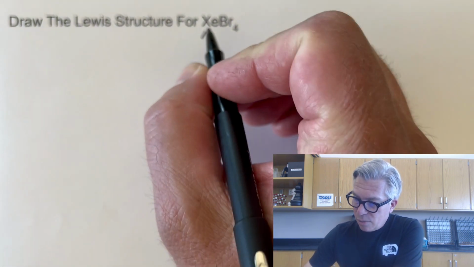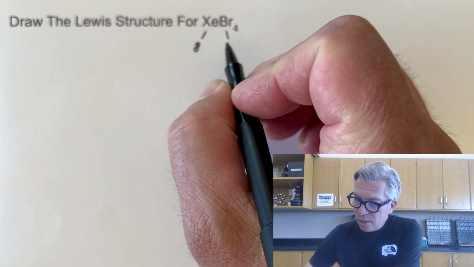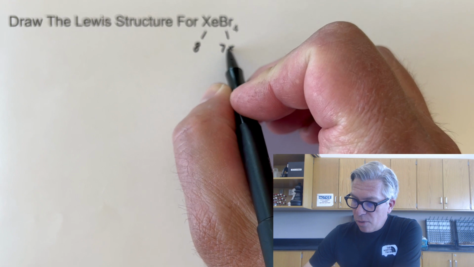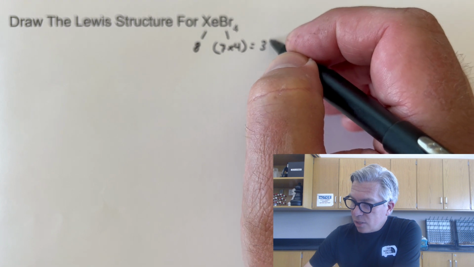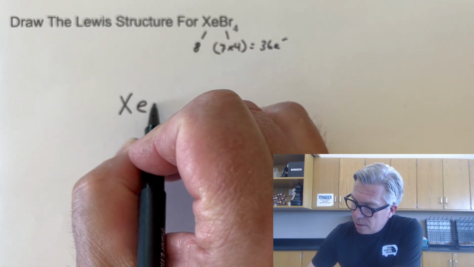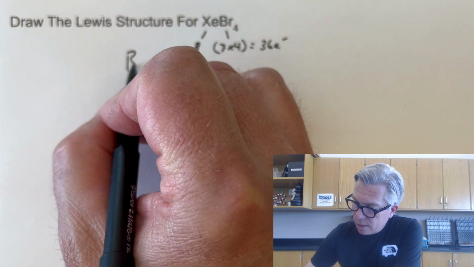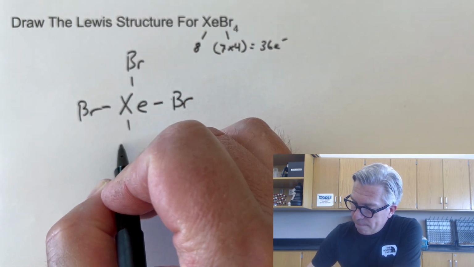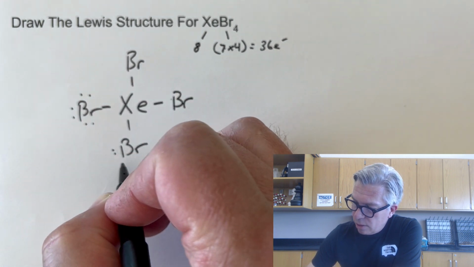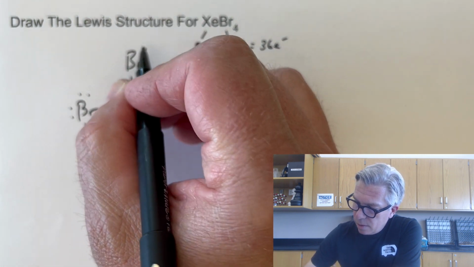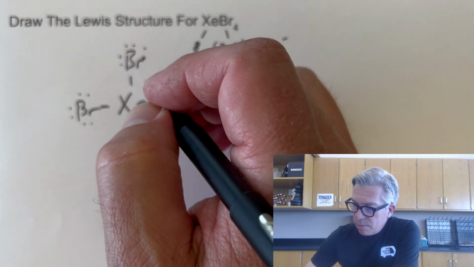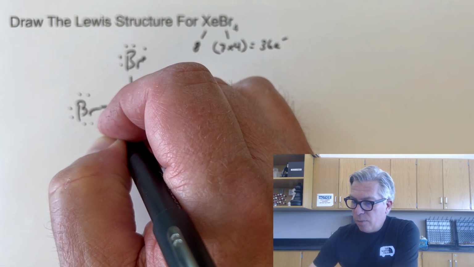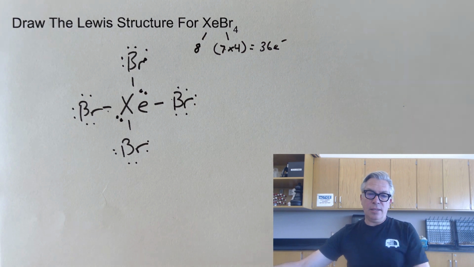And so you might see one. And when you do, make sure it starts with 8 valence electrons. It's probably going to end up with more. 7 valence electrons times 4, that's 28, plus 8 is 36 electrons. And then you follow the same steps just like before. So we're going to add the bromines around the outside, 6 more electrons to fill out their octets. And again, I've got 32 electrons, 4 more to go. You simply don't guess. They just go on the central atom. And we end up with 4 bonds and 2 lone pairs on that central atom. Come back to that in just a second.